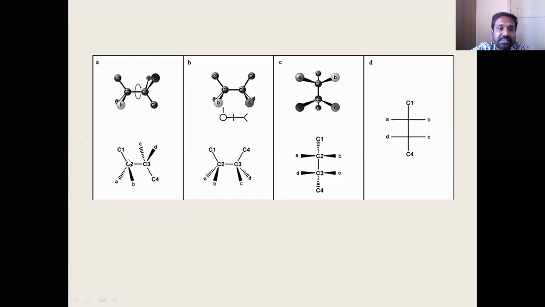In a representation of a molecule, usually the carbon skeleton is written in a zigzag way. How many carbon atoms are there in the skeleton? C1, C2, C3, C4. So this is written in a zigzag way. If there is one more carbon, you will write it like this, zigzag. This is called puckering of the chain. Why a zigzag configuration is required, we will discuss later.